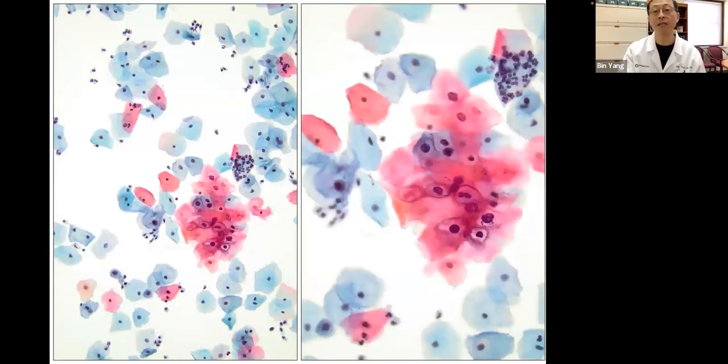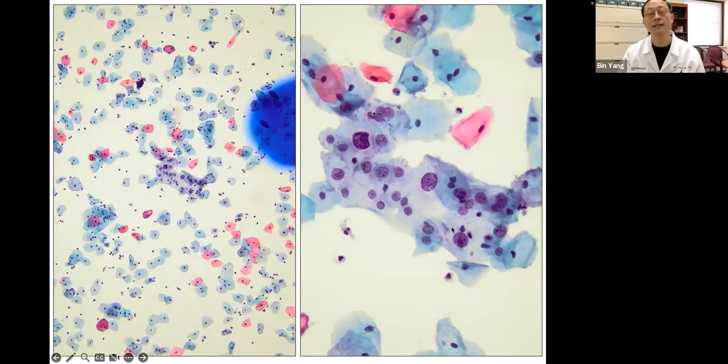So this is a typical LSIL cytomorphologically, low power and high power. You can see binucleation here, nuclear enlargement compared to adjacent intermediate nuclei, 2 to 3 times, nuclear membrane irregularity, and very hyperchromatic nuclei. Perinuclear halo, if you're lucky, you can see it, but it's not in every single group or every single case. This is a case without halos, but this is LSIL.